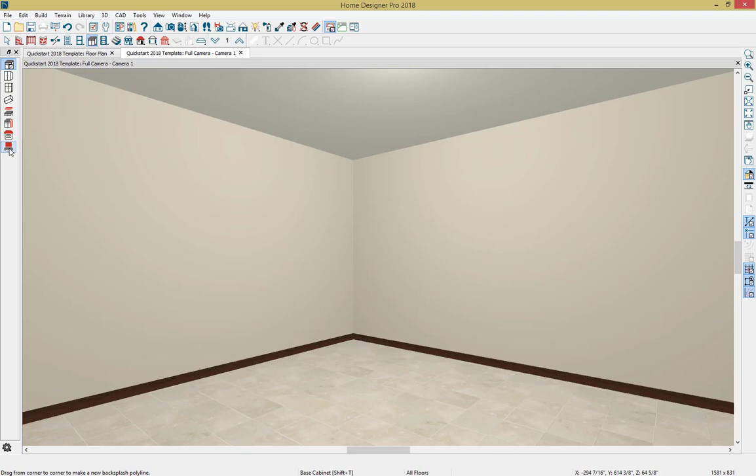And I'm going to select our base cabinet tool, and notice how in our 3D view I get an outline as to where that base cabinet is going. And in Home Designer, cabinets are smart objects, meaning that they'll interact with your plan how you would often see them in the real world. So notice right now I'm just getting a square base cabinet, but as I drag it into the corner, the cabinet turns into a corner cabinet. And I can click once and we instantly have that cabinet dropped in.